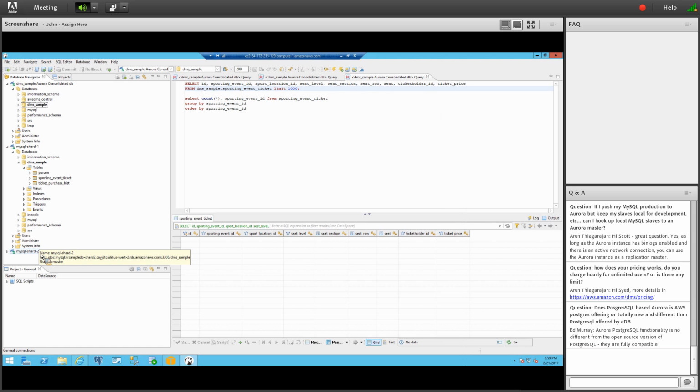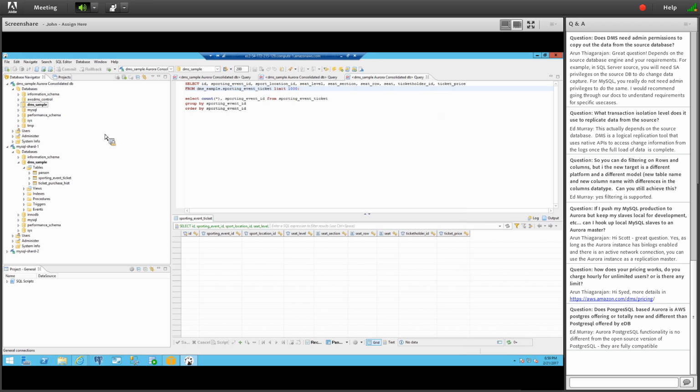They happen to be running on RDS, but I've got my 2 shards, and I've actually done the first step of the process already. By that first step, I mean I've already taken a MySQL dump and restored it to an Aurora instance. So remember, shard 1, in the example we worked through, contained all of the reference data for the application. So I've already done that just to save some time.